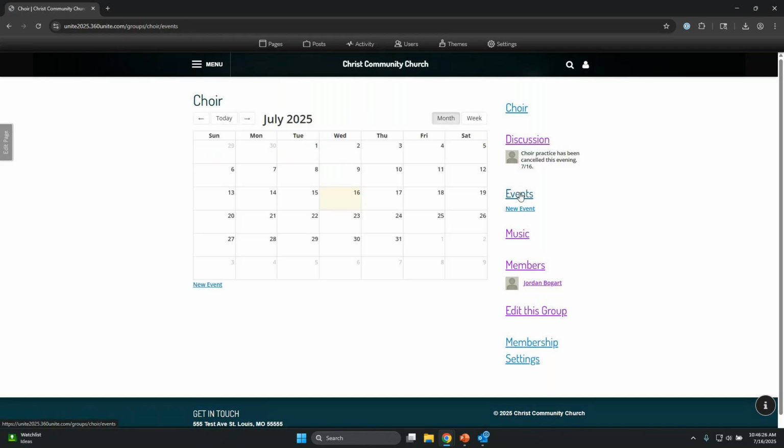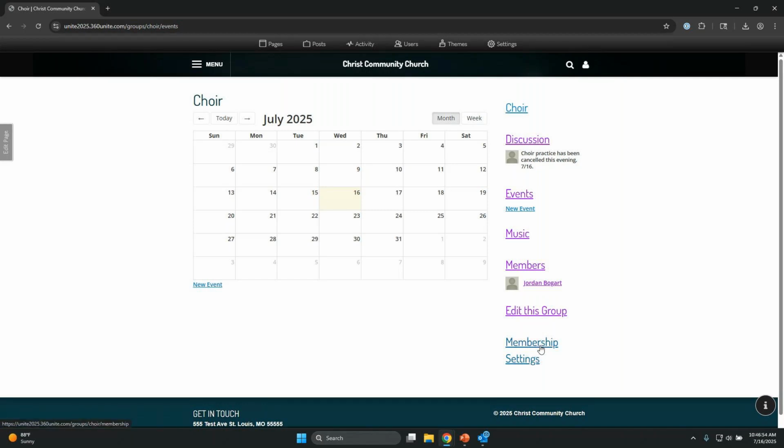Now, last up is events, and I'm not going to dive too deep on this because one of the next things we're going to be talking about is calendars and events, and talking about making events. And really, it works the same here as it does in the main site calendar. But this calendar is just for the choir. So you'd only be adding choir events to this group. So you would basically click on the spot on the calendar you want to add an event to, and you'd be able to start adding an event. But I'm going to get into the details about that in just a little bit.